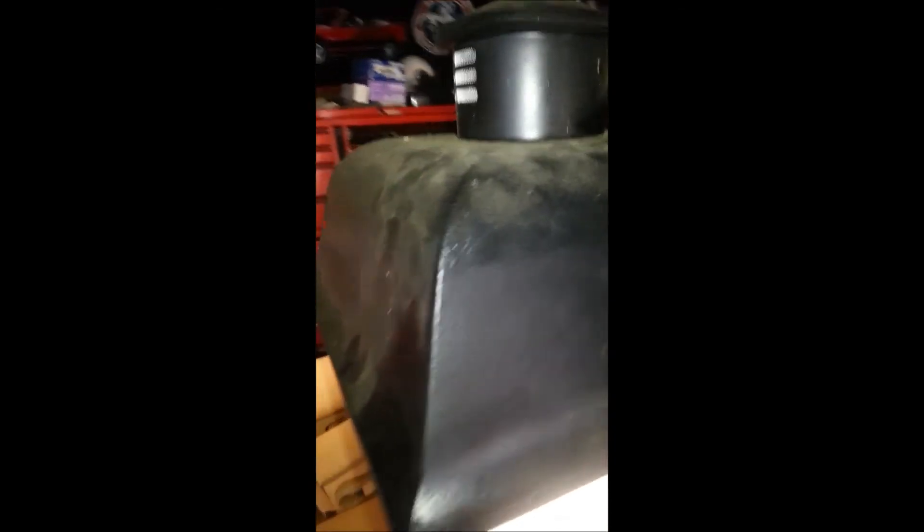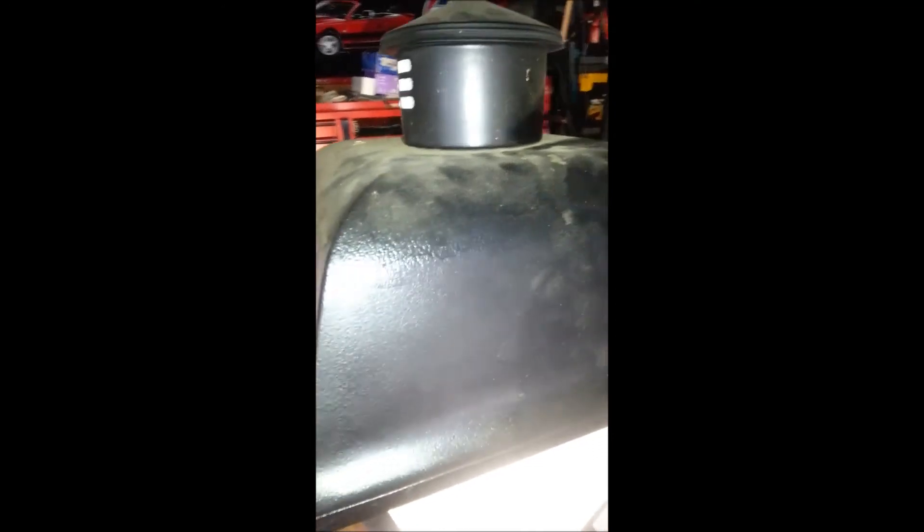I think I'm going to line the top of this on the inside with something reflective — either spray on some adhesive and line it with aluminum foil, or something. I haven't made up my mind yet, so that it will bounce the light back. The lights themselves are somewhat omni-directional, but there's a lot of light going up and being lost that I think I can bounce back, probably inexpensively.